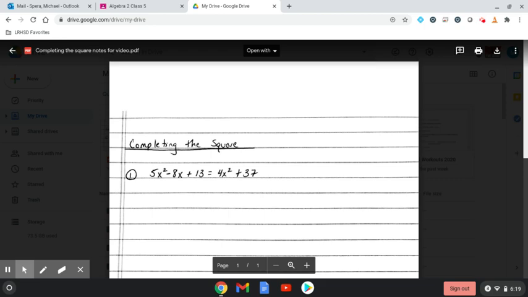Just wanted to make a quick video about completing the square, things that we've talked about in class the last few days. Just got two quick examples. All right. The first one here is going to involve a problem, and it doesn't look like it right now, but the leading coefficient is only going to be 1. All right, it's going to be 1x squared.